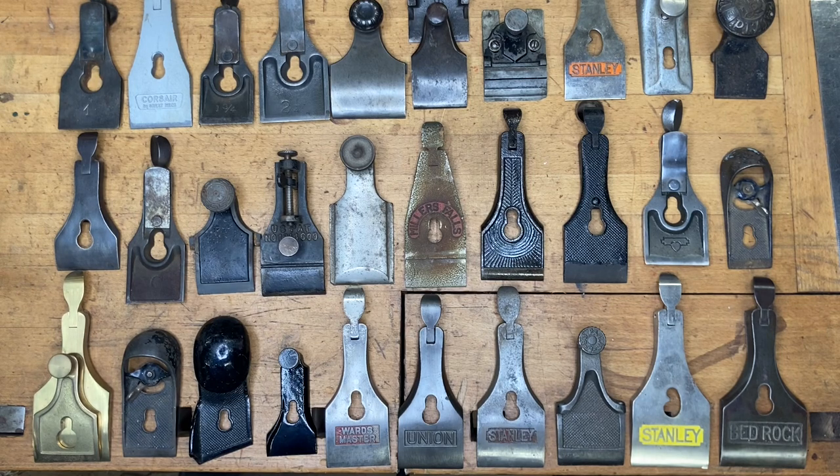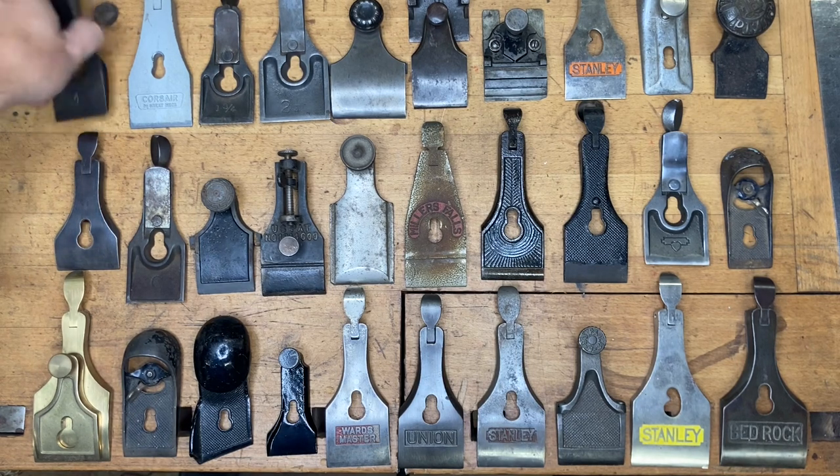I want you to post your score either on Facebook at the Just Plain Fun Parks Division Facebook group, or on YouTube, or on both. Let's see how you did. So again, this is going to be the basic test, and then there will be a more advanced one for the longer-in-the-tooth collectors that have been at it for a little while. But without further ado, let's go ahead and get started.